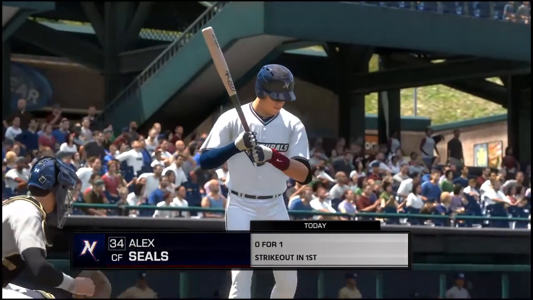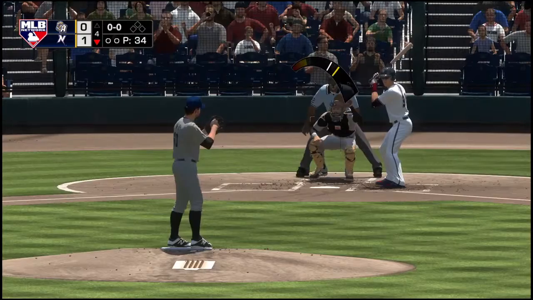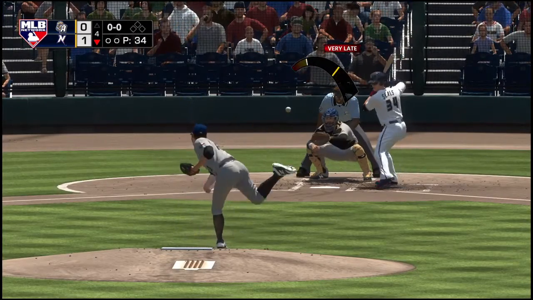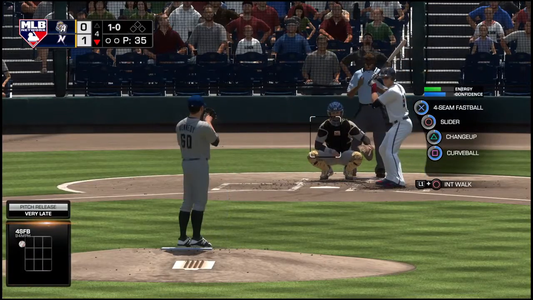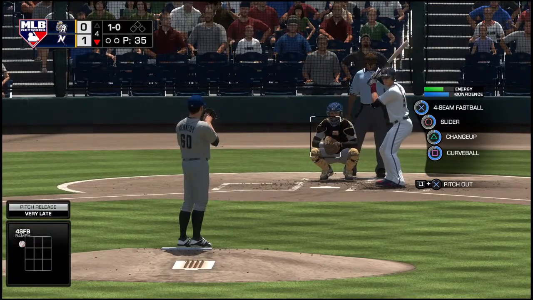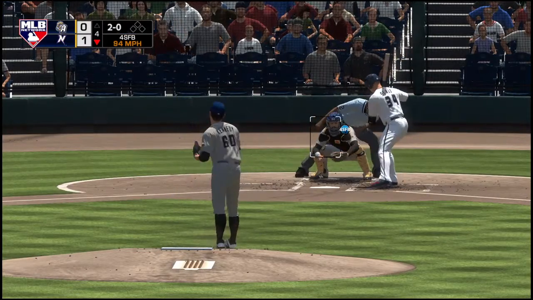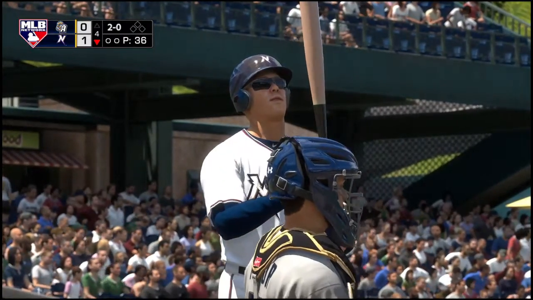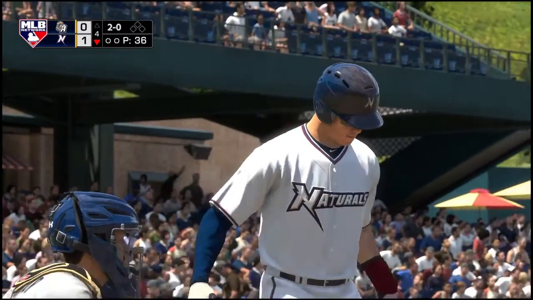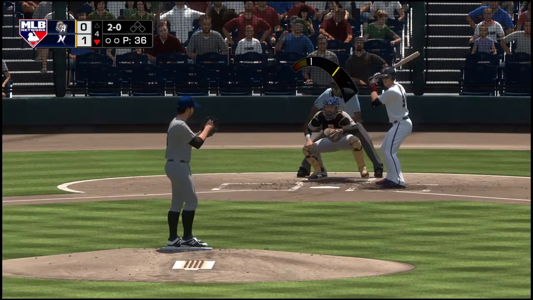Digging in, Alex Seals. He got called out on strikes his last time through. Here's the first pitch to him. And that one just missed outside. And there's a pitch that just misses the inside corner. Remember, he was a strikeout victim last time up, but this at-bat seems to be a totally different direction. He's showing good patience now, and he's got a real good count at 2-0.